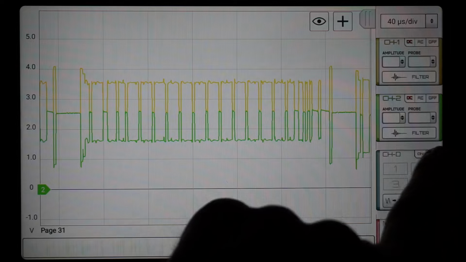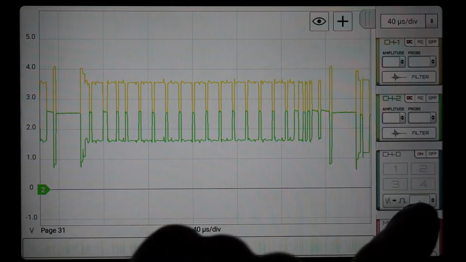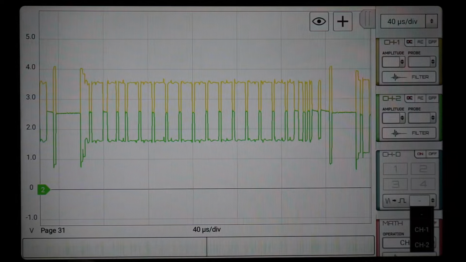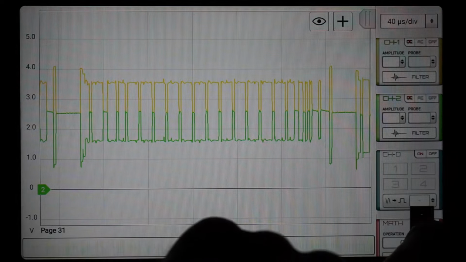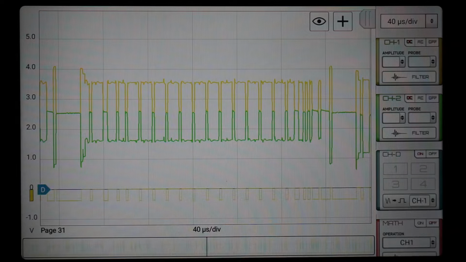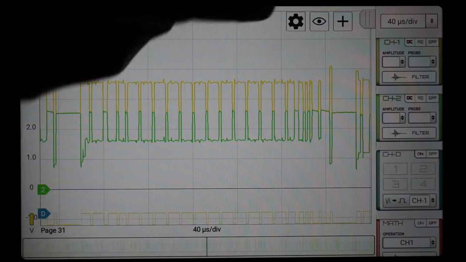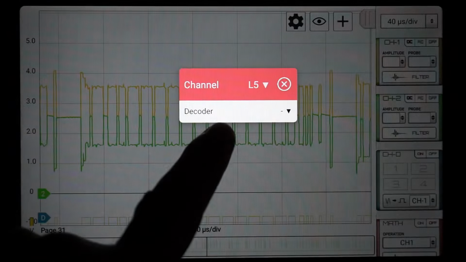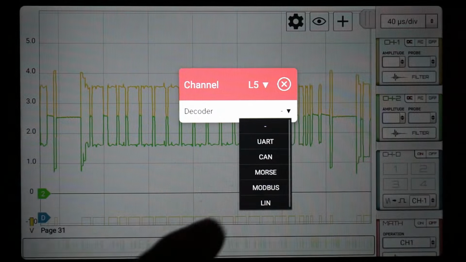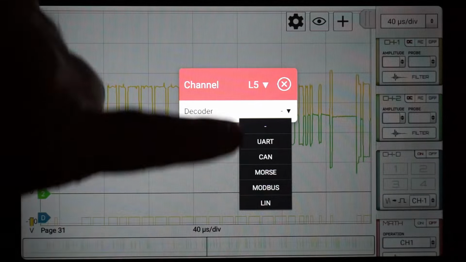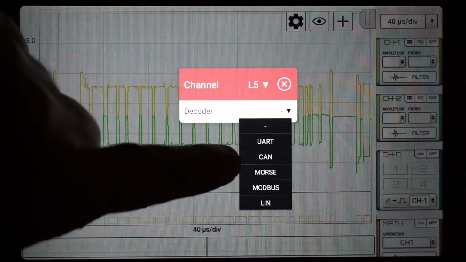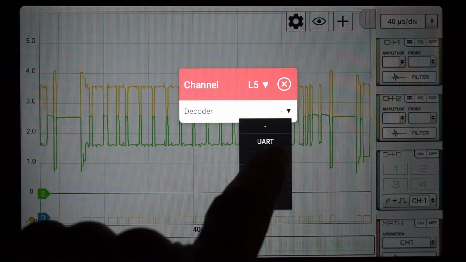We're going to turn on the digital module, and we're going to go for channel one here. All right. Notice that little D here? That's our new digital channel. And these are zeros and ones. If we tap the D and tap that little gear, this menu pops up. We have a choice of a number of protocols that we can decode in. And of course, we want the CAN.